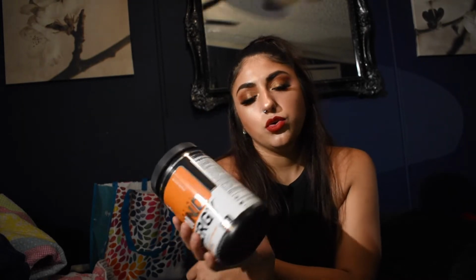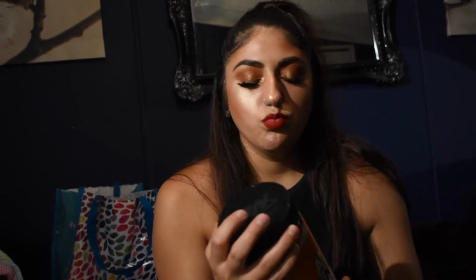This is what I always drink, especially when I'm at work. I feel like it's kind of a necessity. And sometimes I actually use it as pre-workout, because if you use enough scoops, it will equal a pre-workout. I believe it's like 200 to 300 milligrams. I do 3 to 4 scoops, which is like 150 to 200 milligrams of caffeine, so you don't go overboard. But it works just fine. I get up at 5 or 6 in the morning, and by the time I get to the gym, it'll be about 6:30 or 7, and it'll wake me up, and I'll still get a pump from it, no problem. And I believe 2 scoops is 1 serving, so it's only 10 calories and 2 carbs.